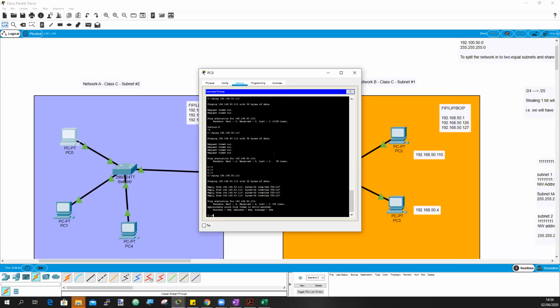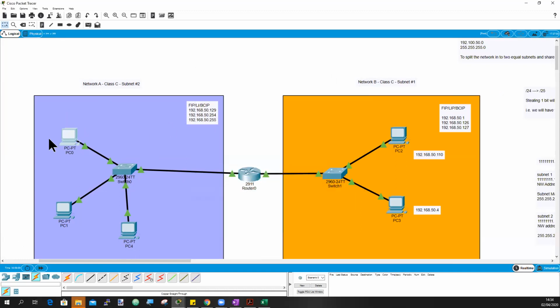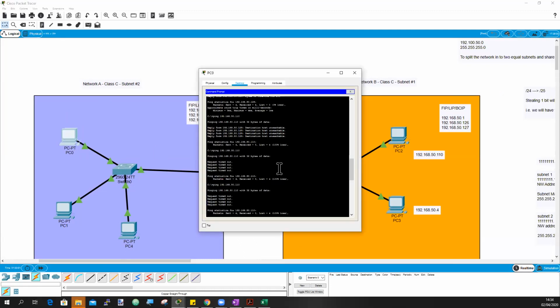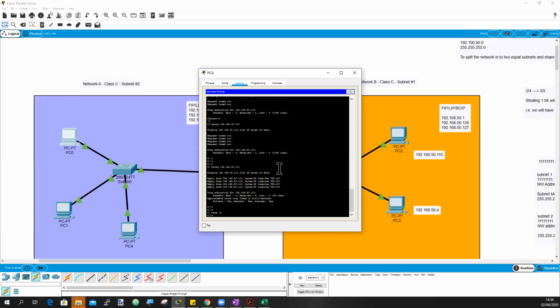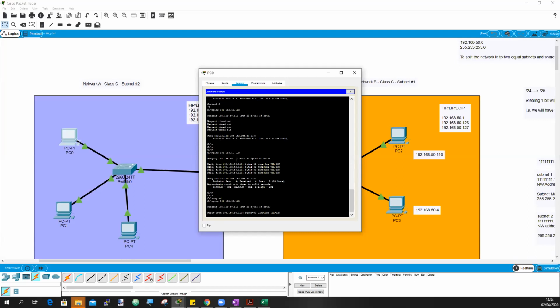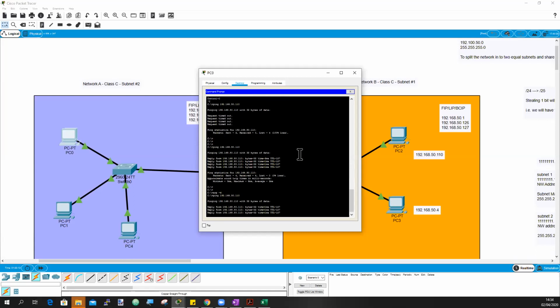There are no timeouts now because no ARPs are being sent. Sometimes these timeouts happen because there is an ARP that has to happen. Actually, let's demonstrate that. Hold on. Let's do arp -d. I'm clearing the ARP here, and let's try the ping again. Okay, that was not nice.